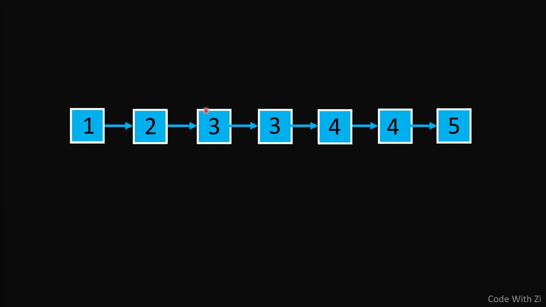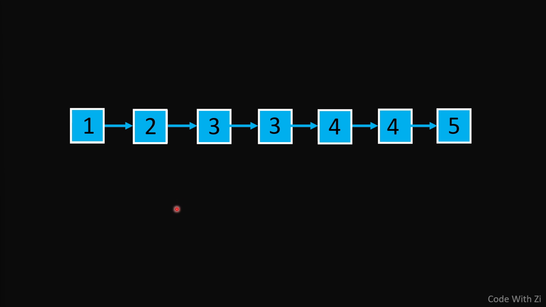So we need two variables. One variable is going to be pointing to the current node that we are exploring, and one variable is going to be pointing to the node before it, prior to it. So if we had to actually remove all of this, we can say, okay, we don't want this, but we need to know what the previous node was. So we have to have a pointer that's pointing to our previous node and a pointer that's pointing to our current node.